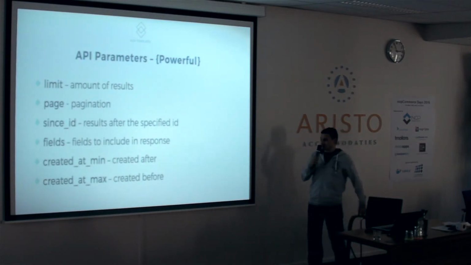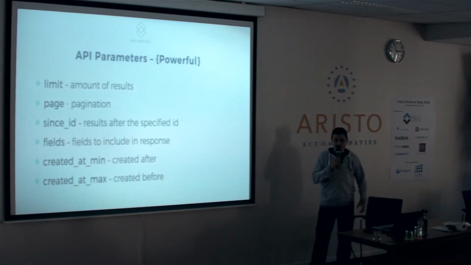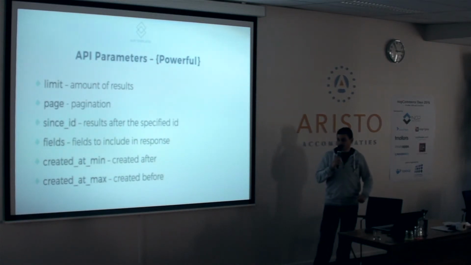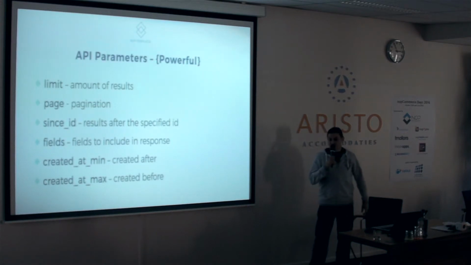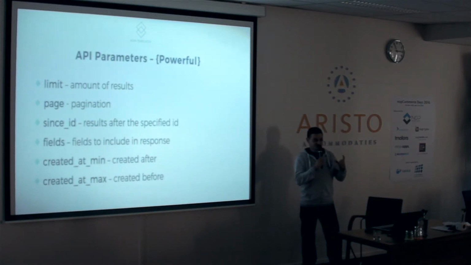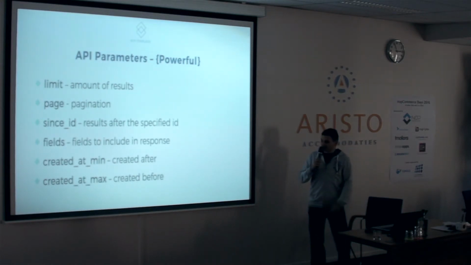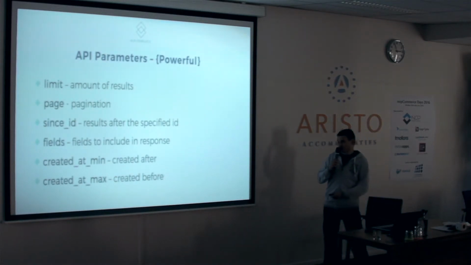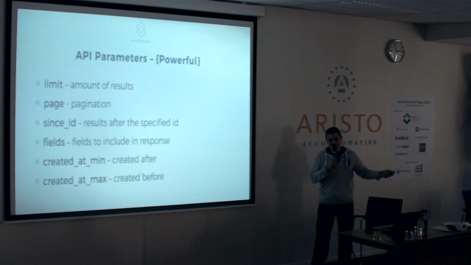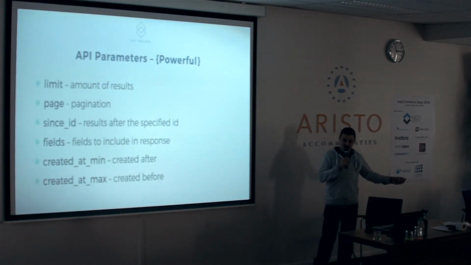The fifth parameter, my favorite one, allows you to make your HTTP responses quite small. For example, there are many fields in a nopCommerce product, and if you need, for example, only the ID, the name of the product and the price maybe, you can specify these fields, comma separated. I'll give you examples right after this slide. And the predicates max and min, it's obvious what they do. They give you all the products created after a certain date and all products created before a certain date.